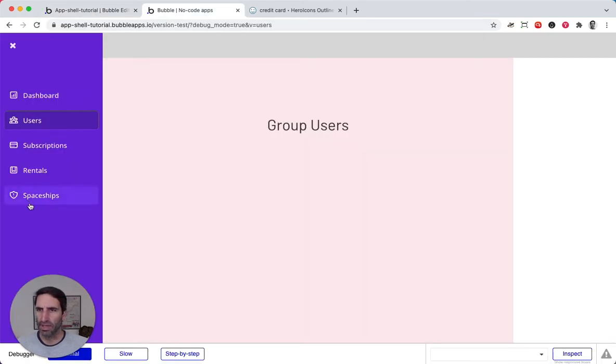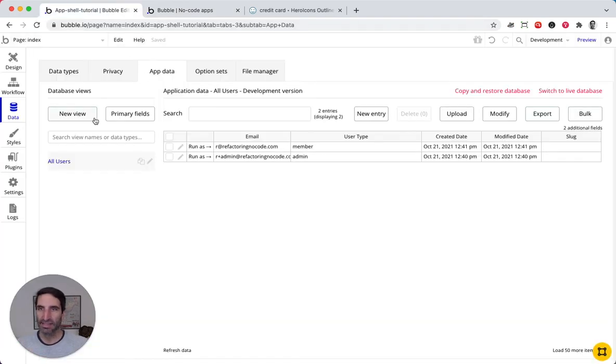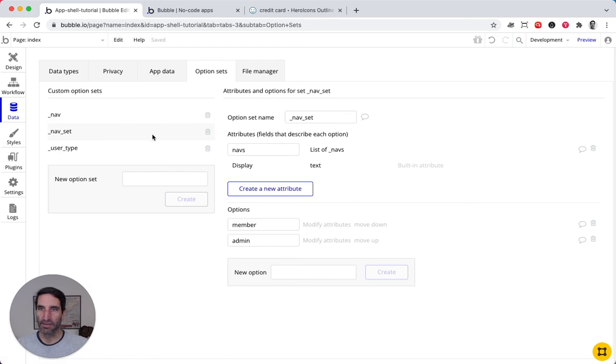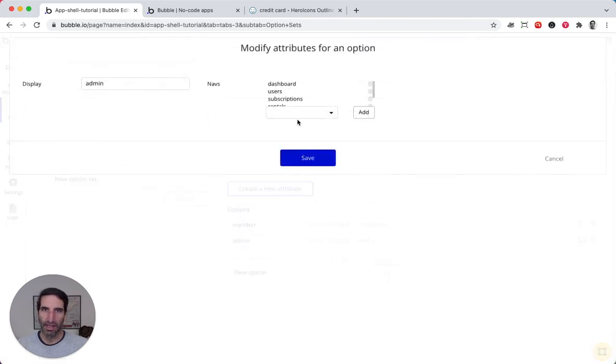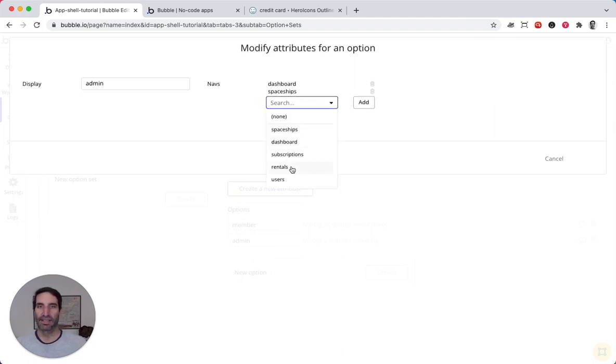Let's say you say, okay, spaceships actually should be my second one. This is a bit of the hairy part of it all. So I'm going to make myself very difficult here. For admin, right now, I don't like spaceships being the last one. I want it to be the second one. So dashboard. What I actually have to do is remove all of them, or do it the other way around, and then start adding them back in.